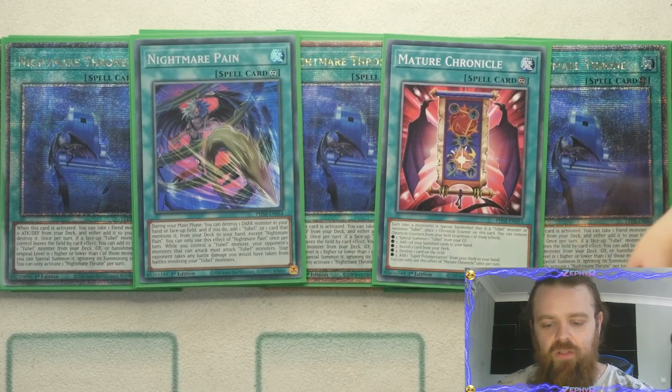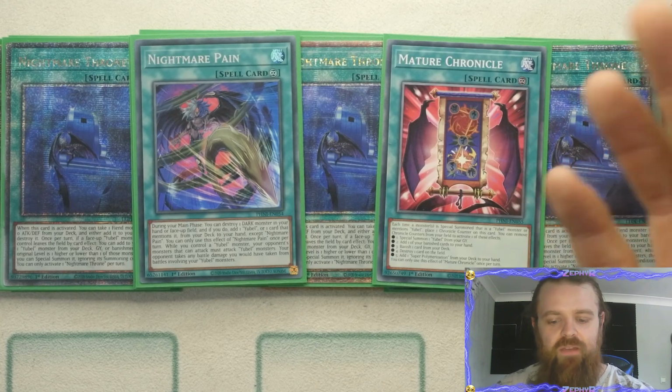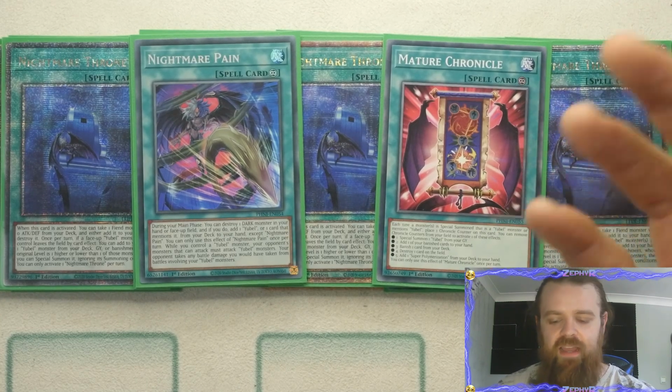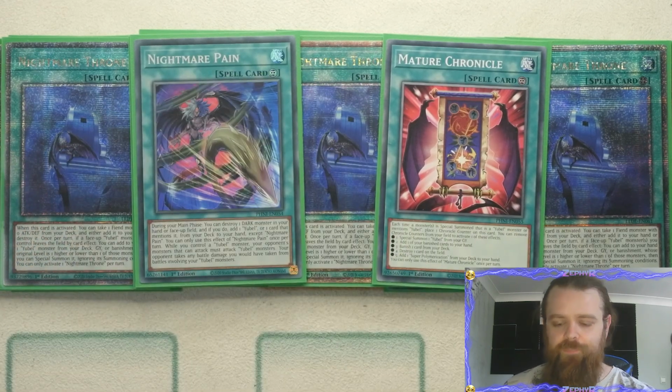3, I get to banish a card on the field. Banish a card from the deck. 4, I get to destroy a card on the field. And 5, I get to add Super Polymerization from the deck to the hand. And we are going to be utilizing Super Polymerization in this build, so you get even more consistency to get you direct access to it.